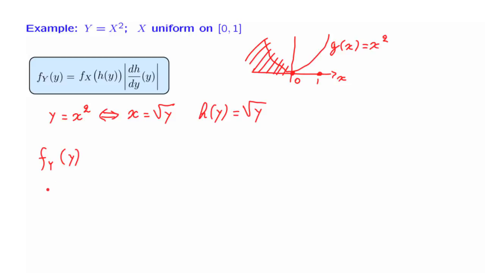The density at some particular little y, where y belongs to the range of interest: since x takes values between 0 and 1, y also takes values between 0 and 1. Over that range, the density of y is the density of x — which is uniform and therefore equal to 1 — times the derivative of the square root function. The derivative of √y is 1 over 2√y. As you can see, the calculations here are much simpler compared to going through the two-step CDF program. All you need to do is identify the inverse function h and write down its derivative.